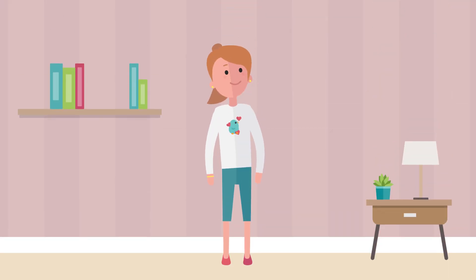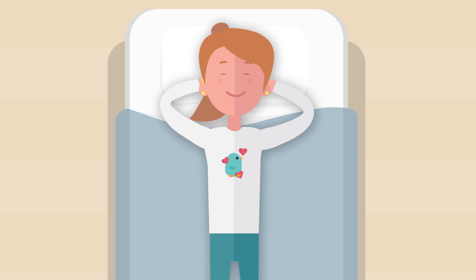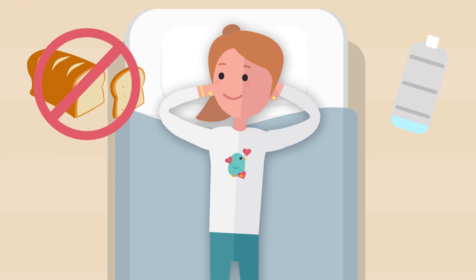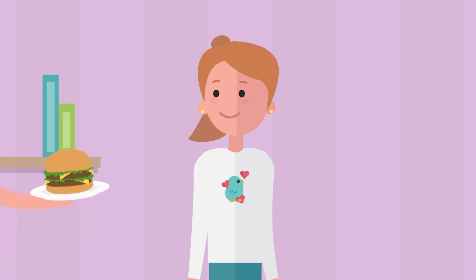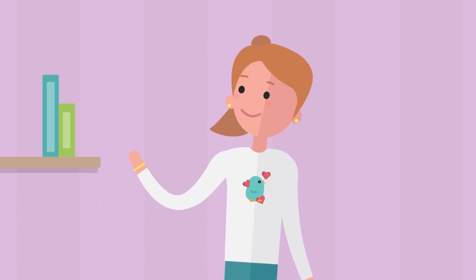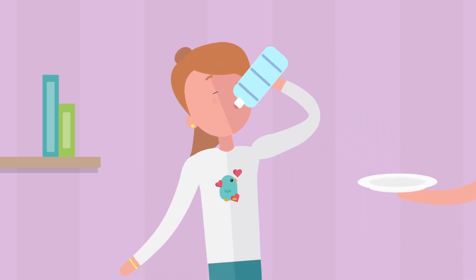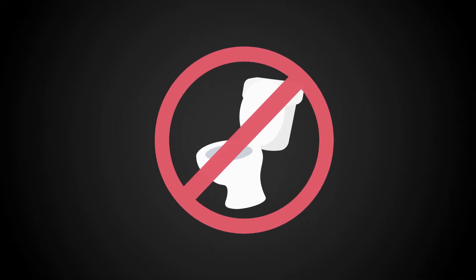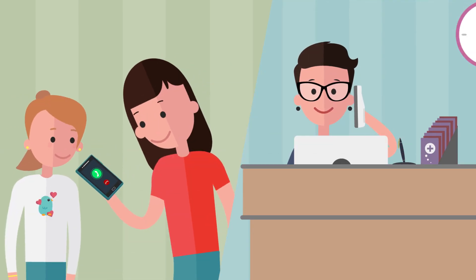Preparing for these appointments can be very important and might be different for each person depending on your age. Most ultrasounds do not require you to do anything before you come in. However, sometimes you may need to have an empty tummy or you may be asked to drink lots of water. If you are asked to come with an empty tummy, it will mean that you can't eat or drink anything before your appointment. If you are asked to have a full bladder, you'll need to drink lots of water before you arrive, and we ask that you don't go to the toilet until after your appointment. One of our friendly staff will let you know exactly what you need to do at time of booking.